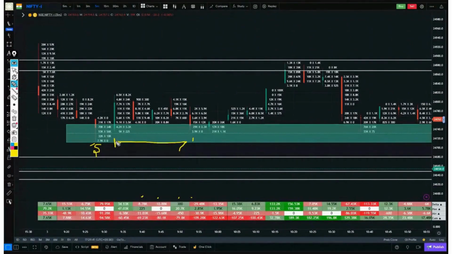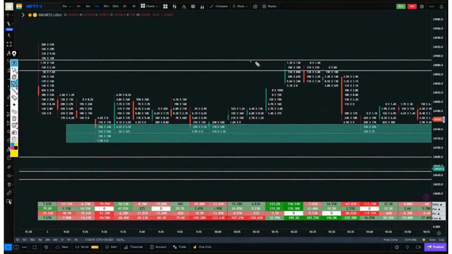This selling came back nicely on the pullback. In this candle, buyers entered and then it came back on the pullback. There was some selling seen, but it wasn't that significant. In the very next candle, it even went above that selling zone, and then everything is neutral. See here, it held quite well in these 2-3 candles, and then we saw a sharp upside movement. Till where? From where it was rejected in the morning, from today's high to the resistance.